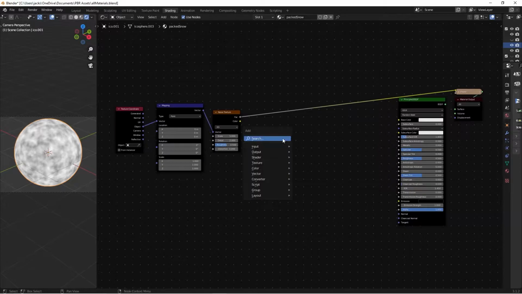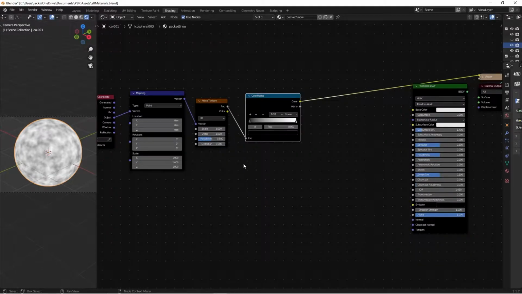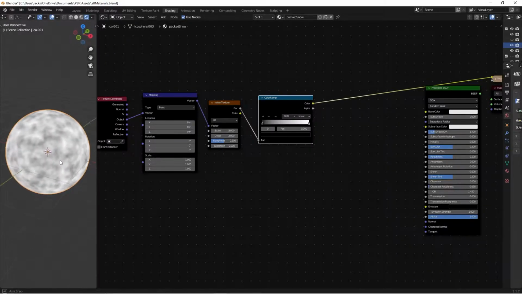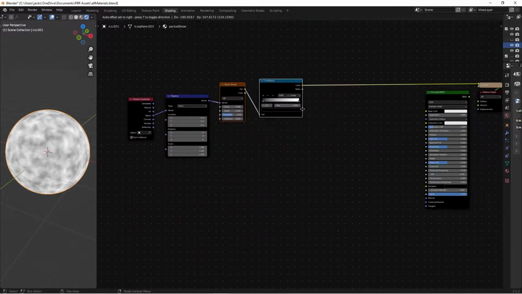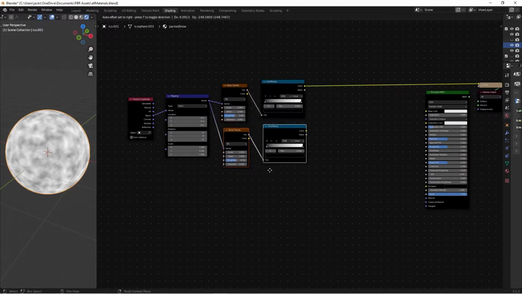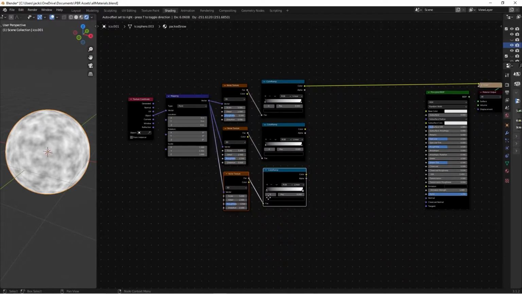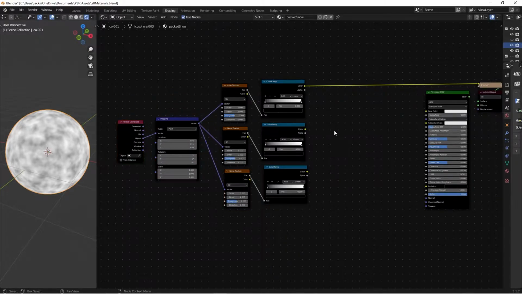And then we hit Shift A and add a color ramp, and we've got this. For the general graininess, it's going to be pretty fine, and we'll want to have 3 levels of detail. So let's go ahead and make those 3 levels real quick. We're going to select both the noise texture and the color ramp like this, and hit Control Shift D, move it down, Control Shift D again, move it down once more, and then I'll just go ahead and center this so it looks a little bit cleaner.